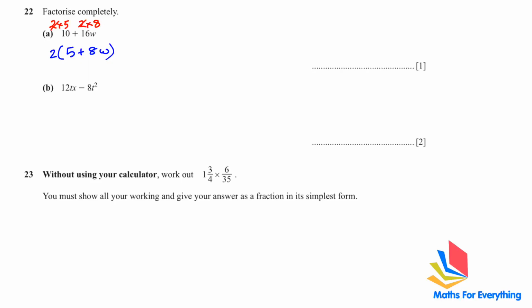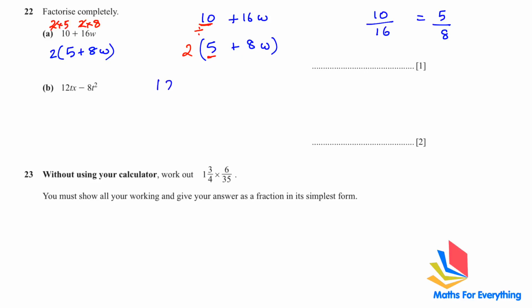Before we move, let me show you for the children who find factorizing a little bit difficult. You have been given 10 plus 16w, right? Put the numbers in the calculator in a fraction form. 10 over 16, and you will get the answer 5/8. Write the 5 here and the 8 here. And to write the number outside, divide the first number, which is 10, by 5. What will you get? 2. So this is the same answer that we got here, but we used the calculator. Now let's do the other one.